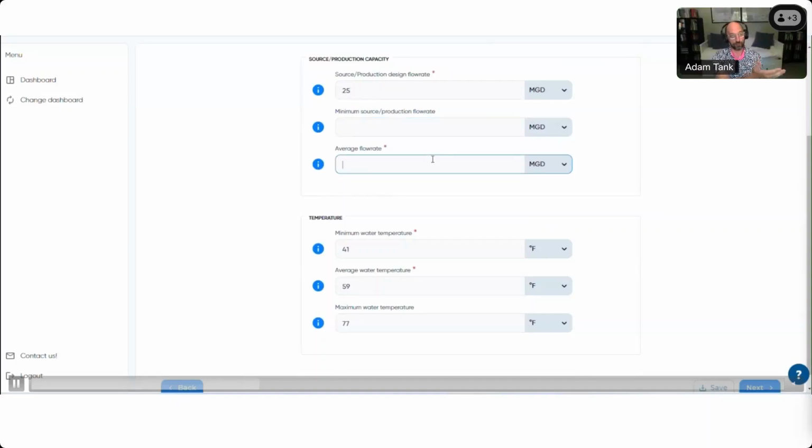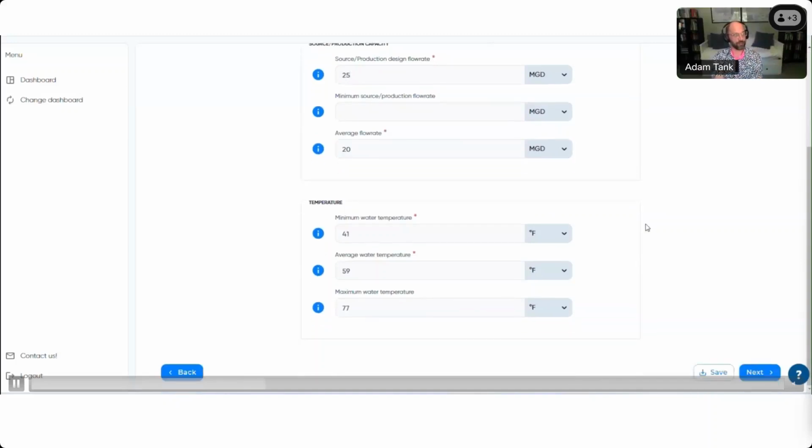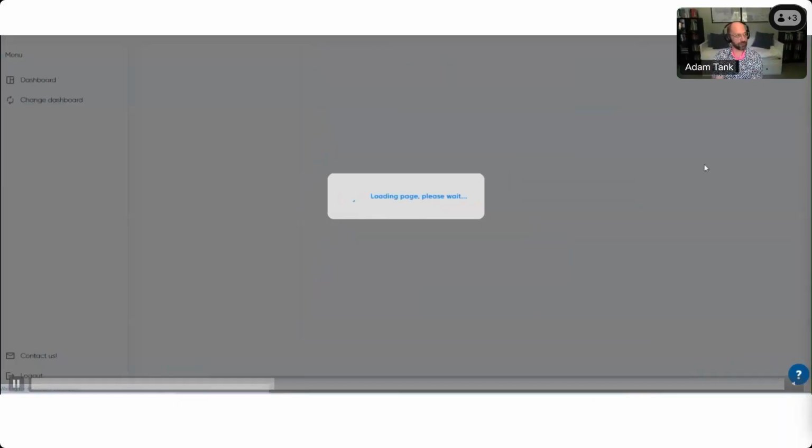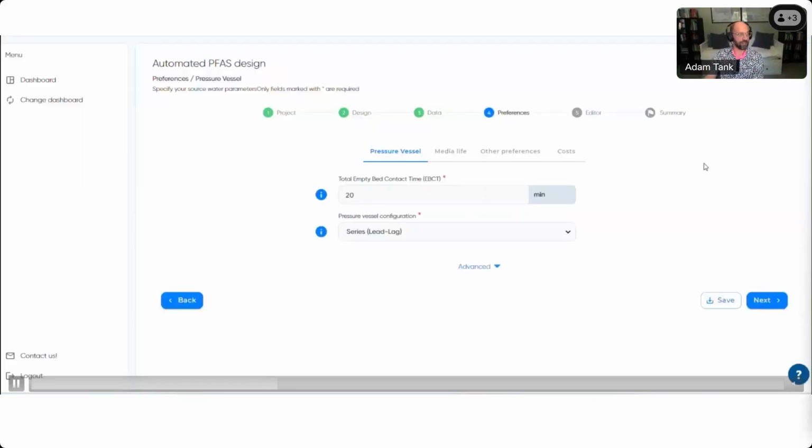You can see those in red with the little stars. So flow rate, average flow rates. You can change between MGD and liters per second and all kinds of other units, depending on where you are in the world or how you like to assess projects. And then now we go into specifics around the vessels. So Angelita, anything you wanted to talk about here?